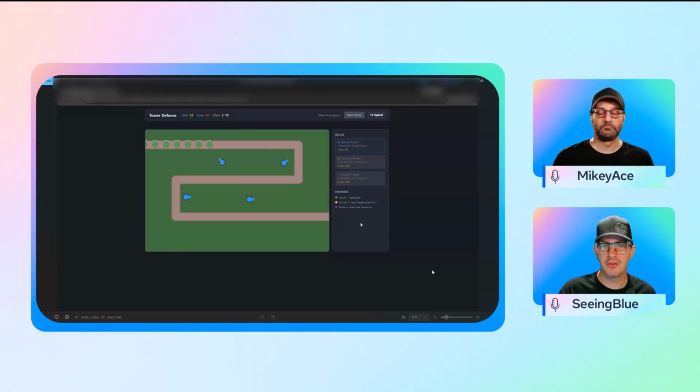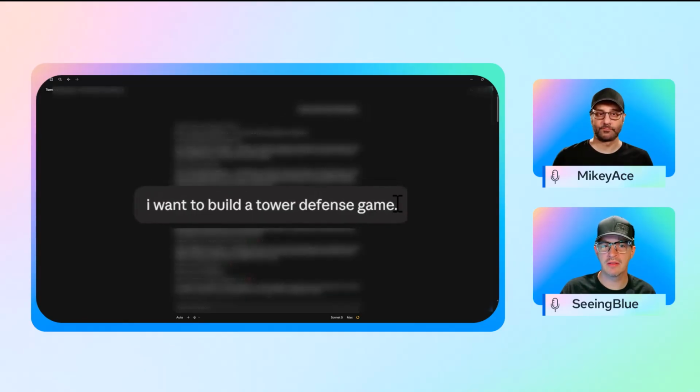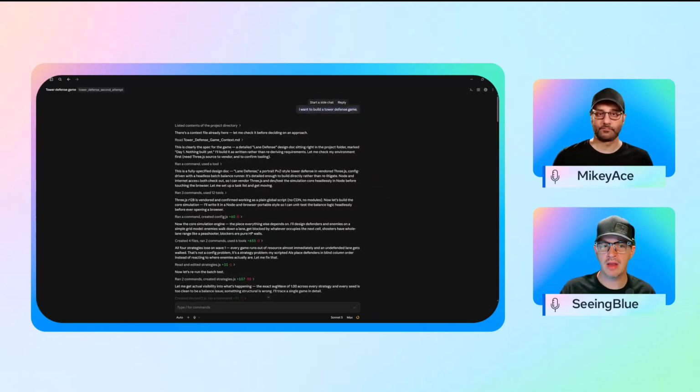So now that we've seen that Claude pretty much produces the same content when we get as close to apples to apples as we can, let's take a look at what difference using a context file can do for us. Okay, so here we have Claude Code paid again. This time we're in my chat, and I have the same prompt. I want to build a tower defense game. Except when I created this chat, I launched it in a folder that contained a markdown file that I had created before I ever sent this prompt.